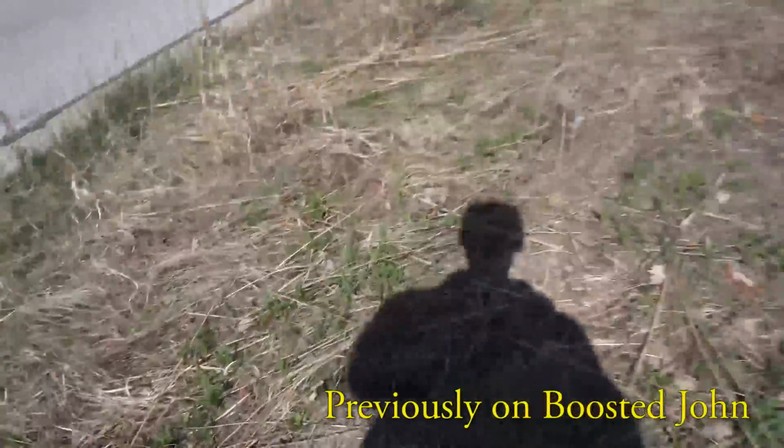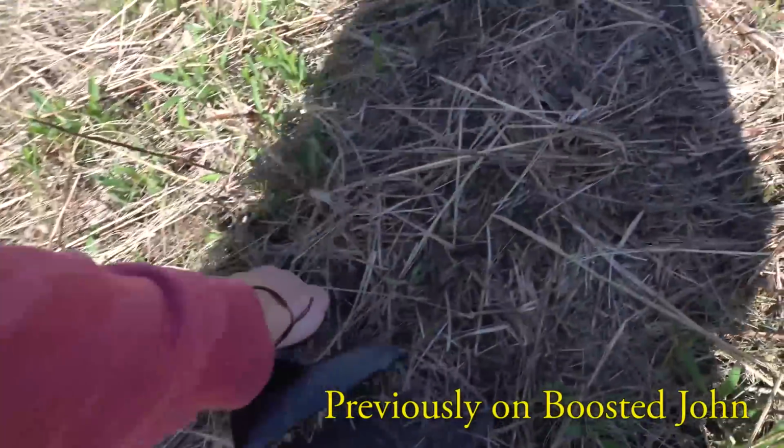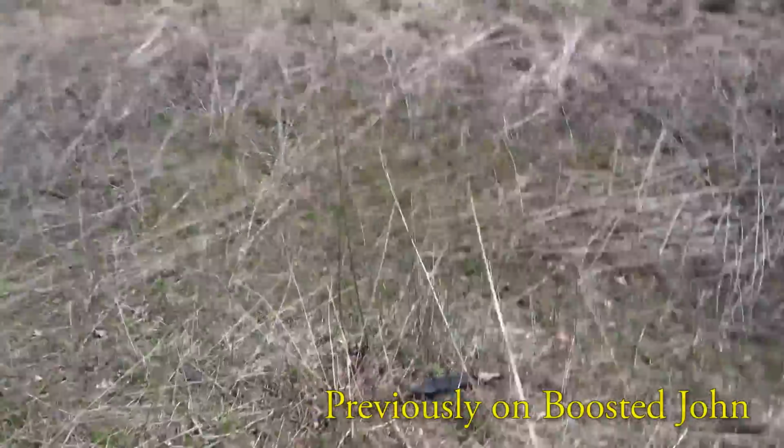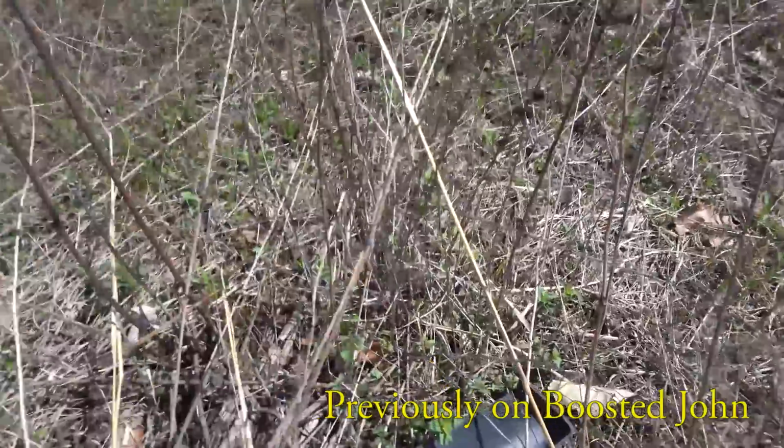I thought it would be really cool if I went back to the crash site and found all the pieces of the lip and drift stitch the entire thing back together. Frankenstein mode. This is my lip. All right, here's some more. Oh, shit. Yo, that's the piece I needed.